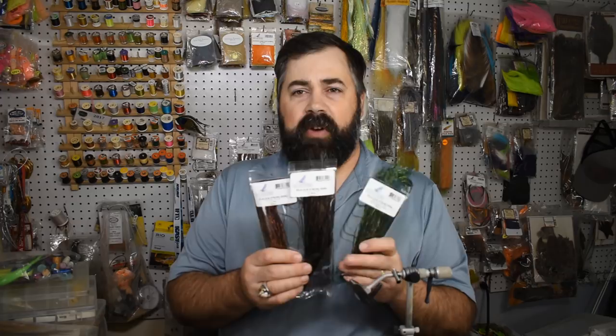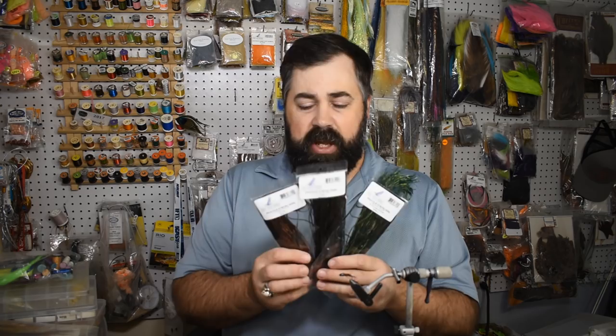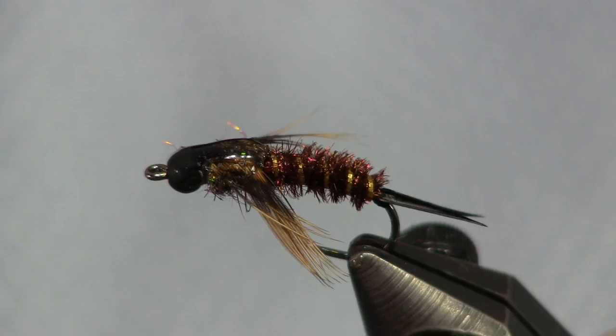That's Peacock Curl dyed in different colors. Here you have a red one, a black one, a fluorescent green — some really cool colors that give you a couple of different options to tie it in. The one I'm going to tie today is with the fluorescent green. I'll show you one with the red too. It's just cool to experiment with different colors and play and have fun. We're going to mix and match a couple different colors to make a nice looking pattern.